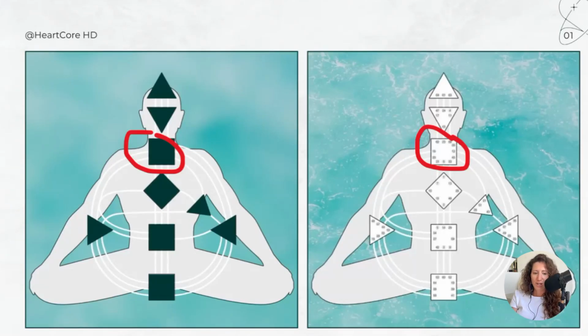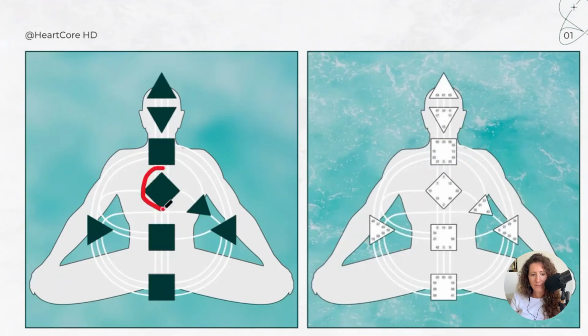With the G center, this is really about, well, love and direction. And if you have the G center that is undefined or open, make sure you're in the right environment, for sure. Make sure you're surrounding yourself with the right people. If you can, make sure that you're spending time with people that are already abundant. And when I talk about abundance, it doesn't have to just be money, but it can be whichever abundance you need and want in your life. Make sure that you try to engage with individuals and spend time in environments that feel abundant to you.